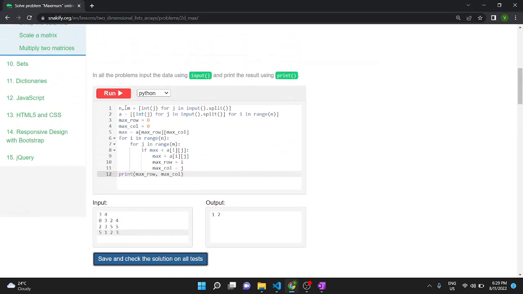Here we are taking 2 numbers as input from the user, that is the row and the column, and then we are assigning the maximum row and the max column as 0, and then we are iterating over the whole row and whole column. So we are using nested loops here. The first for loop will iterate over the whole rows, and the second one iterates over the whole columns, and then we are simply printing that.